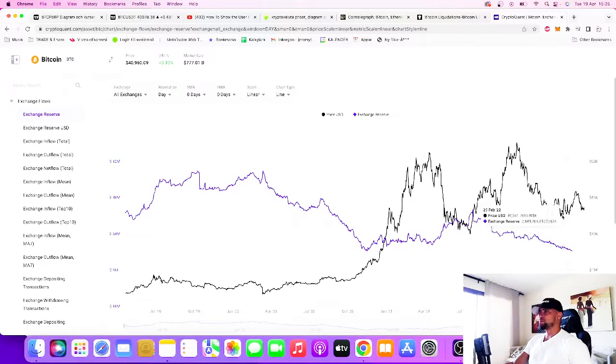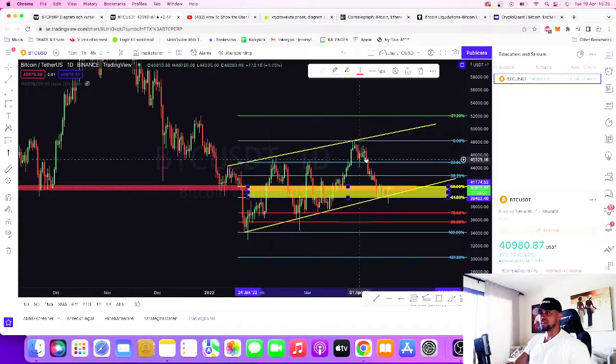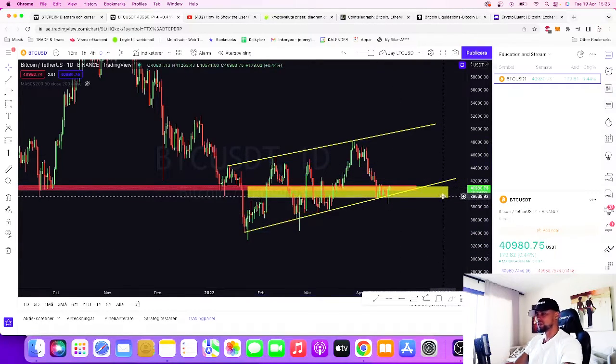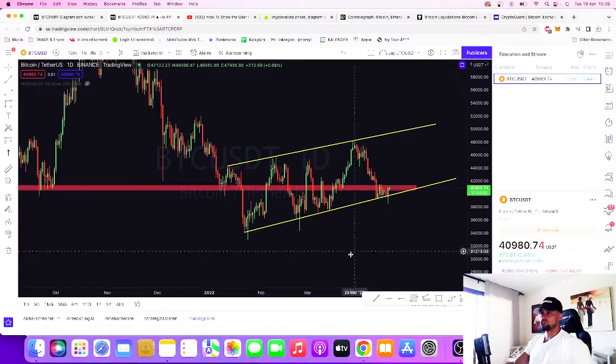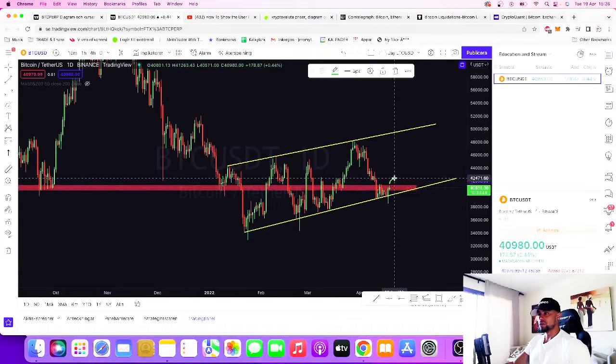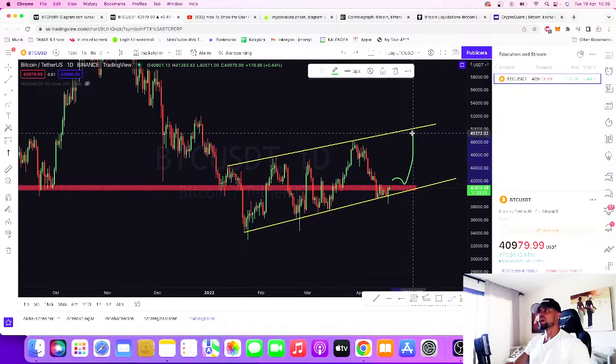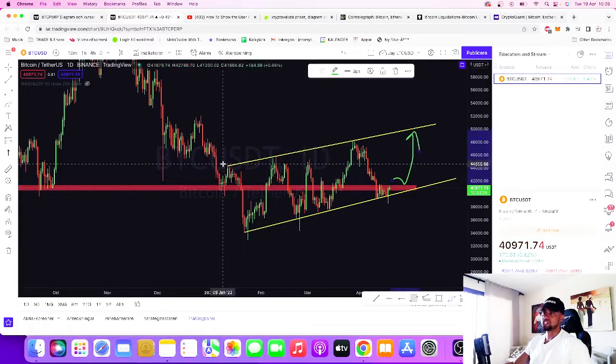So what we're expecting now with crypto being in this channel that I spoke about, let's remove this Fibonacci to make it easier to see what's going on here. What we'll be expecting the market to do right now is, it has touched the bottom here, has retested it several times. I'm expecting it to move right above this key level, do a retest. It might be a retest like this, it might come like this, you never know. But retest that key level to then move on up to test the top of this channel that we're in right now. After that, we'll see what happens.